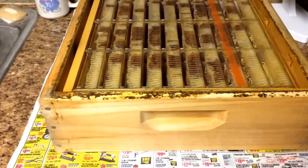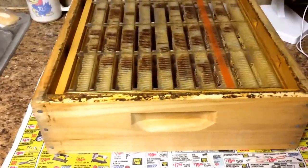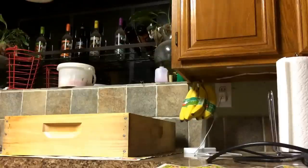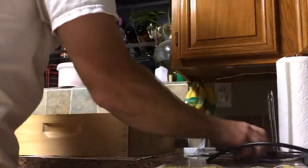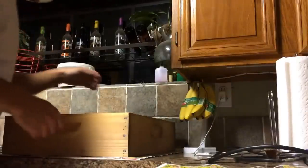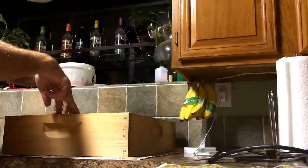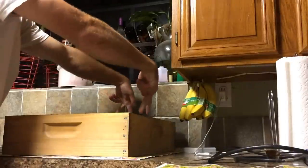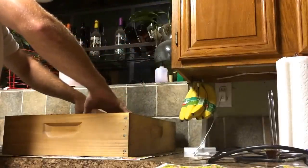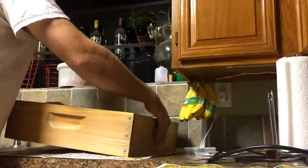I've got them set up here and I'm gonna try to stay on the box and show you how it all slides apart and cleans up. The first part is to get it set up — on these two sides we've got the bow springs that hold it in place, and on the other two sides we've got wooden spacer blocks so that the half comb sections stay centered up in the box and everything stays tight. Let's go ahead and get the box stood up.